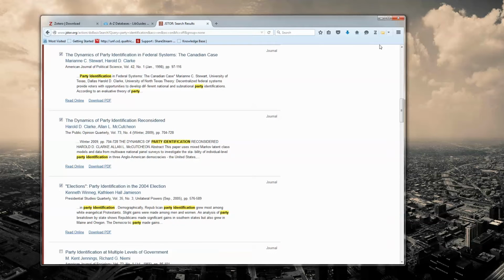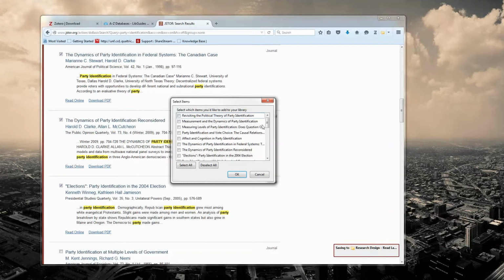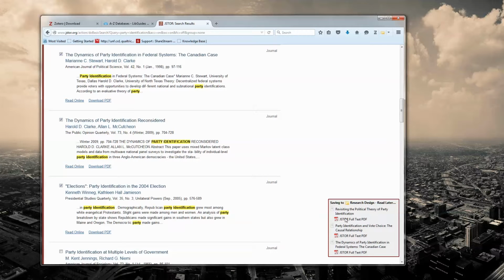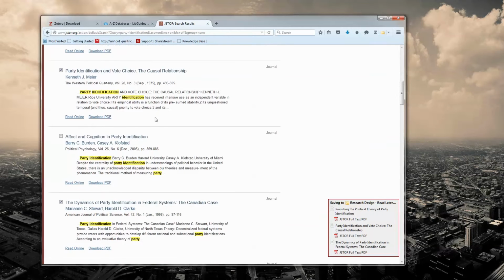And once I have them identified, I can save this to Zotero, and it will save all of the articles. Actually, I have to select them here. So I could select the ones I want and click OK. And then that will add these to my database. And you can see here it gives me the title and the full text that it's saving. So that's nice.